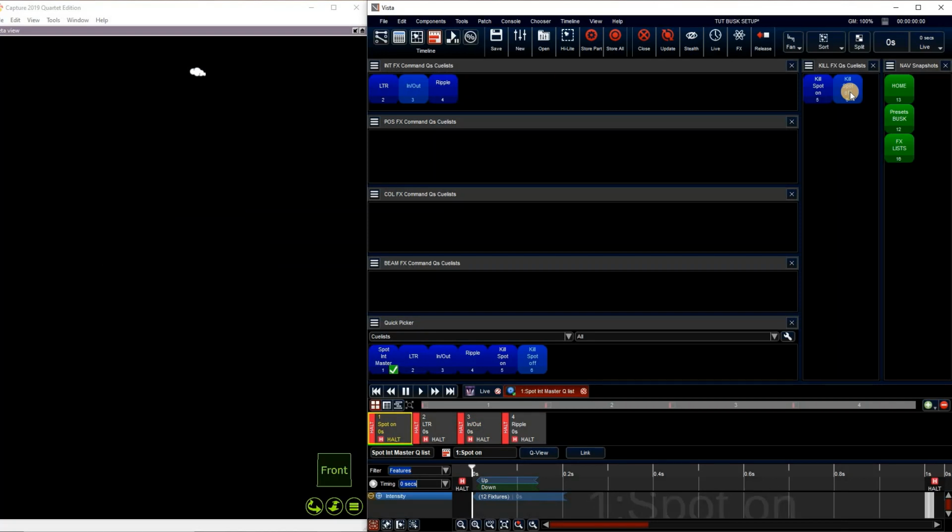So just like our presets page, we've just given ourselves a load of options on one page, so we can control all of our effects from here. We can start them all, we can change them all, and we can stop them all in a very nice and easy way. It does involve a little bit of setup, but as you can see, by simply duplicating your lists and editing your commands, it's quite quick and simple. So the next thing I'm going to show you is how to then basically copy that list to another fixture type to save even more time using extracts.